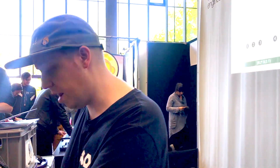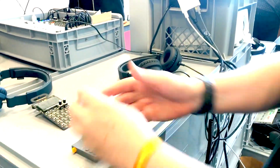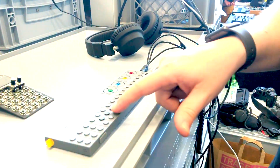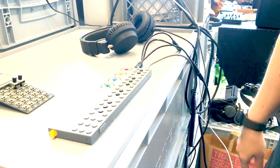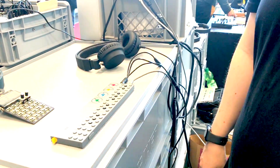So if you come and have a look, I can go to an empty pattern, we can delete this — so now there's nothing in here. I'm going to choose a kick, choose a kick sound that I like, I'll sequence that, and that's 16 steps. But let's say I want that to be 11 steps — so now that's an 11-step sequence.